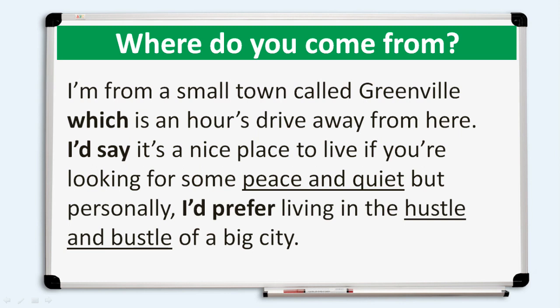First of all, I used some nice vocabulary here, such as peace and quiet, hustle and bustle, to compare town life to city life. Then I used I'd say, which is a nice filler to use at the beginning of a sentence, and it gives you a couple of extra seconds to think about what you're gonna say. And I also used I'd prefer, just to avoid like.